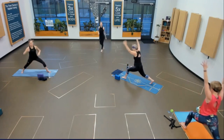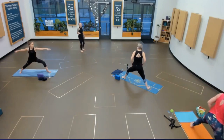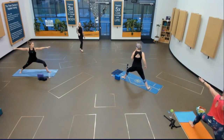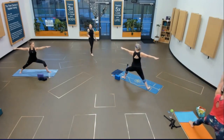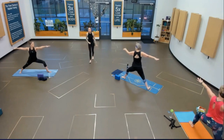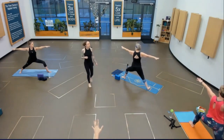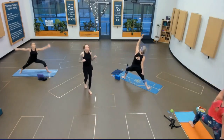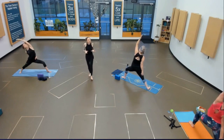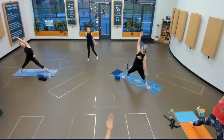Warrior two. Let that back heel come down to the floor. Press down the outer edge of your back foot. Nice. Now, same thing right here. Lift the front of your pelvis up towards your belly button. Flip your front palm, reverse your warrior. Stay low in your front knee. Yeah, now next inhale, extend your leg all the way, reach all the way. Extended side angle.